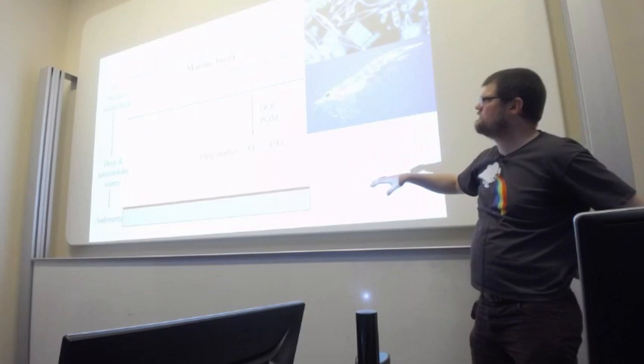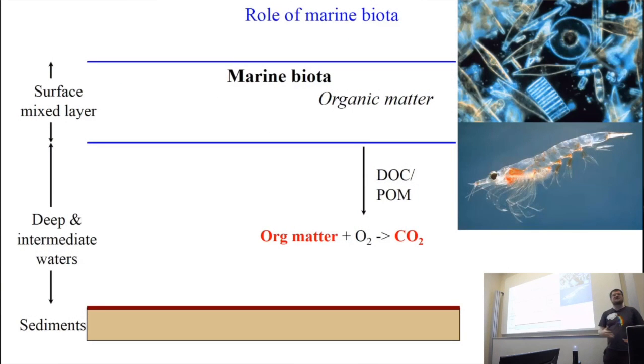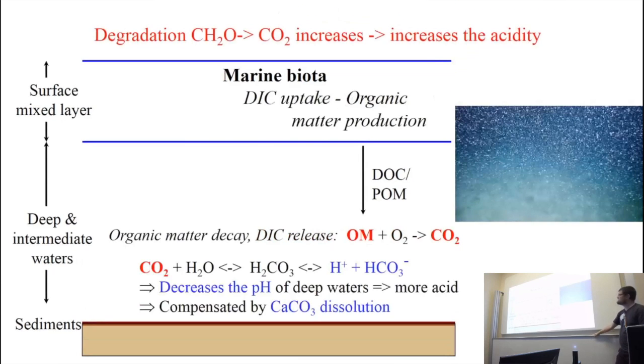So we've got organic matter being produced in the surface ocean. It sinks down. Some of it just dissolves to form dissolved organic carbon, and then all of this organic material that's sinking down into the ocean gets respired by bacteria present in the ocean, and that releases the CO2 back into the water. This is the marine snow sinking down. That CO2 produced can't escape into the atmosphere now, because it's in the deep ocean. It's physically separated from the surface.